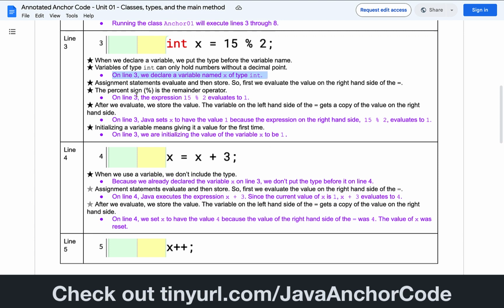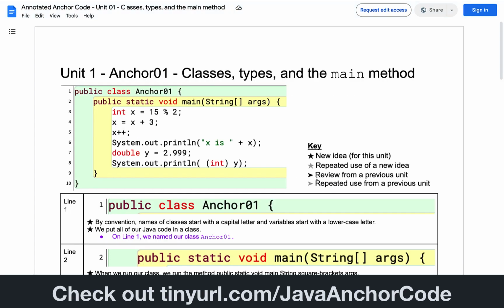And then within a table, above we already saw this assignments, evaluate, and then store phrase. And so we show that just so that it's easier to tell that that's not new, we put that in a gray star. Going back up to the key, after Unit 1, we have key phrases that are actually from previous units, and so we just flag that as this is not a new thing.